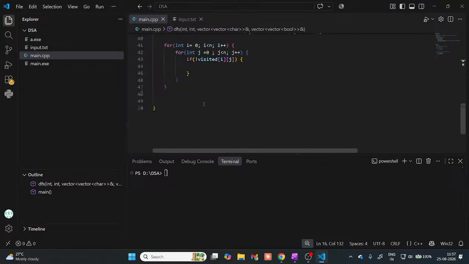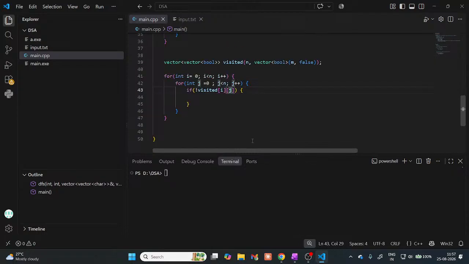And one more thing, not visited. And one more thing is, yeah, that's the case, right? Like map visited, and it should be M, right? In that case, what we can do is count plus plus.